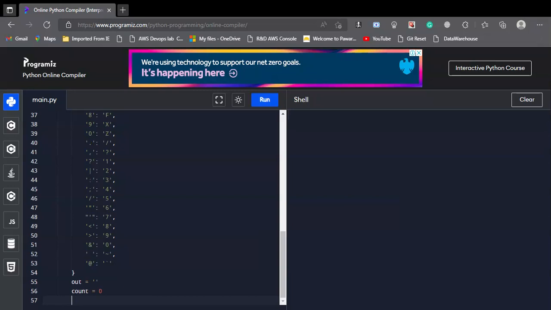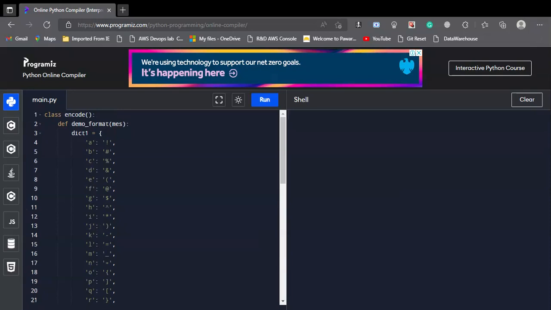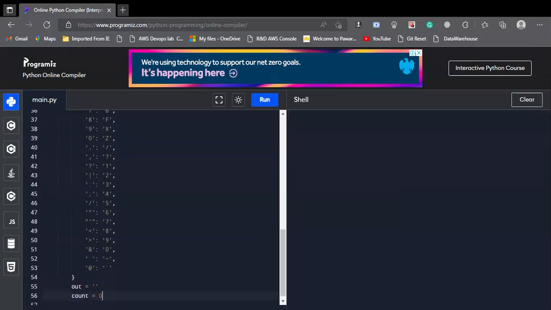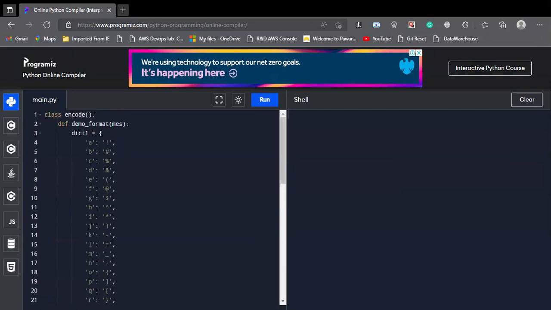Now, in our message we have two ways to do it. I also just wrote message here as a parameter, or argument, whichever, but you have to make sure that it is there in the demo format function, inside the parentheses.